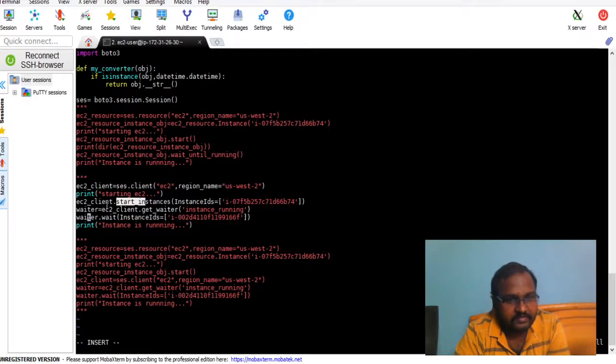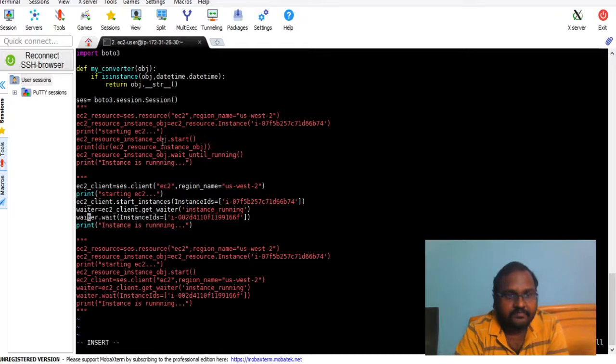This is the client action. This is the client waiter. If you see the waiter, using client directly, we are doing get waiter and instance running. Because the client is a low level API, here it is a little higher level, object oriented high level API.